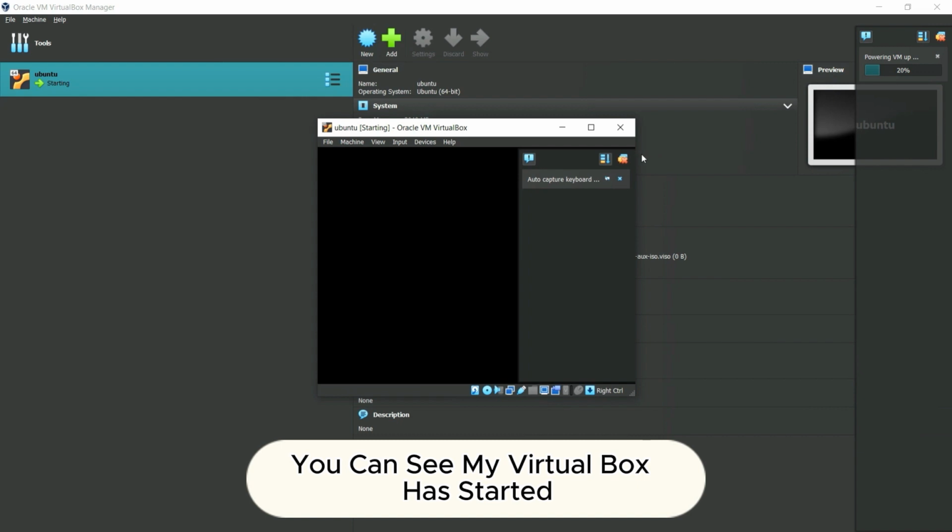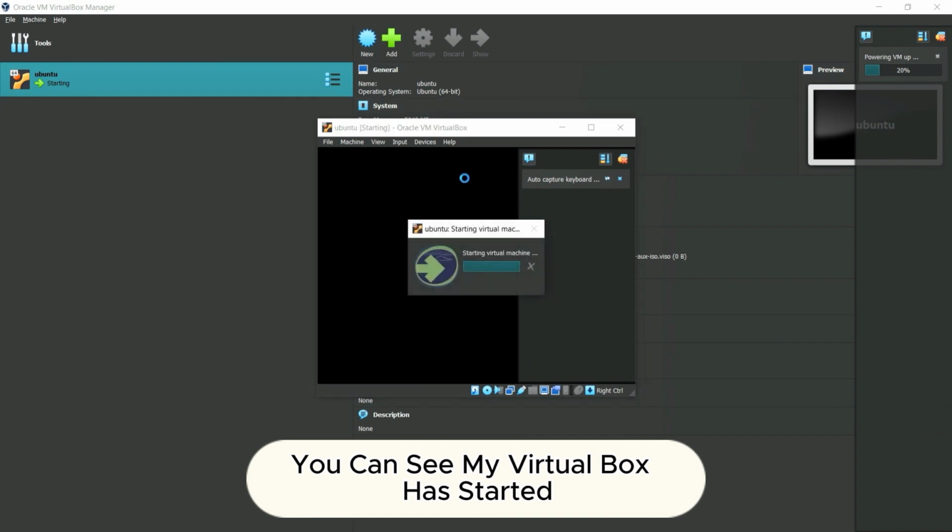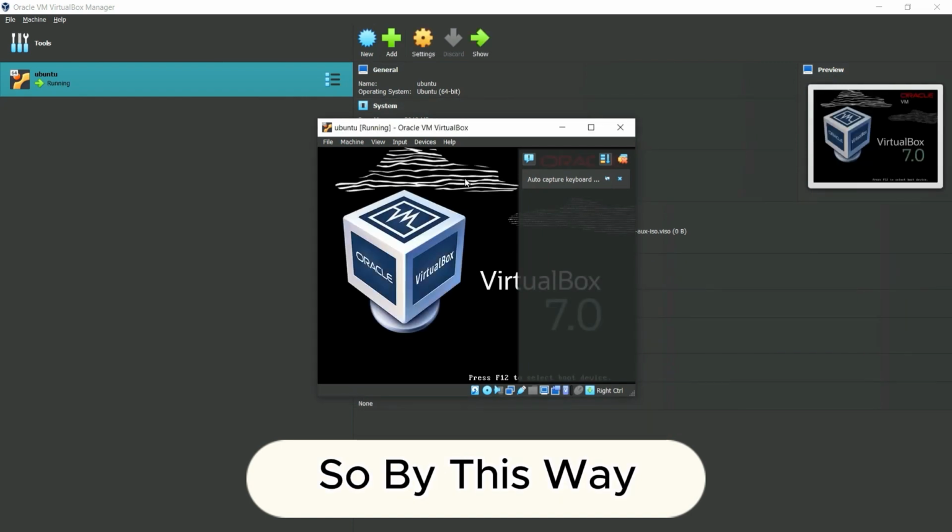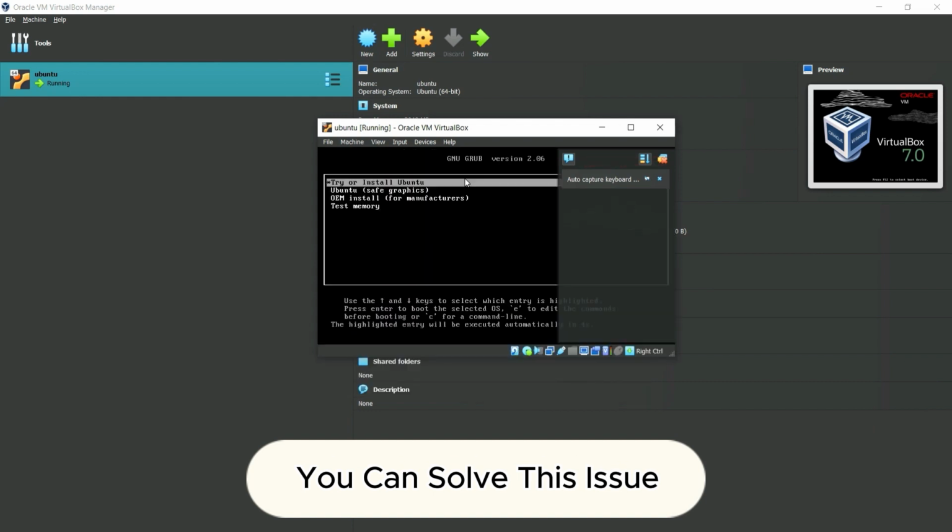You can see my VirtualBox has started. So this way you can solve your issue.